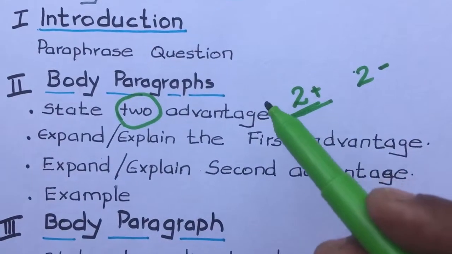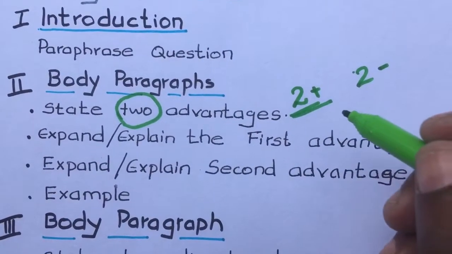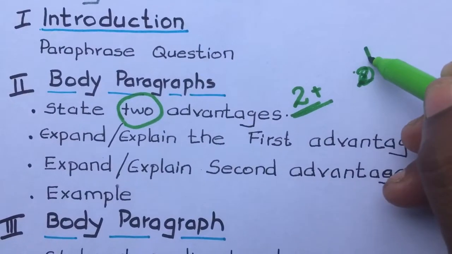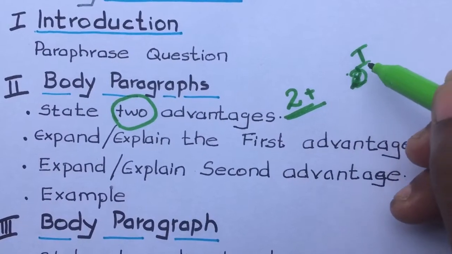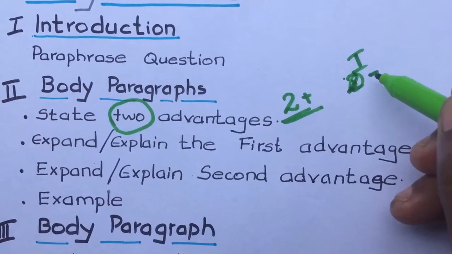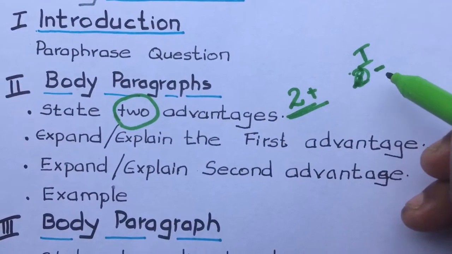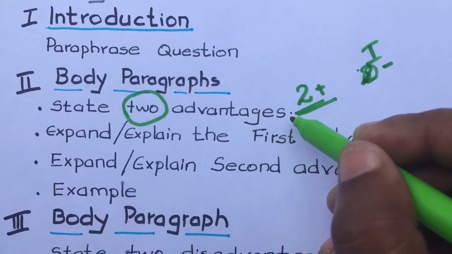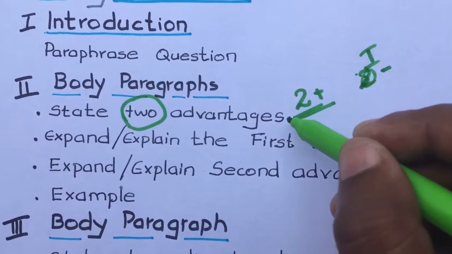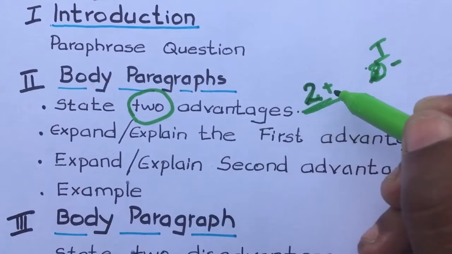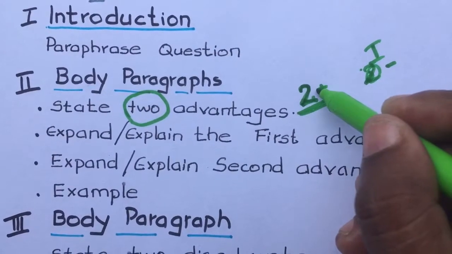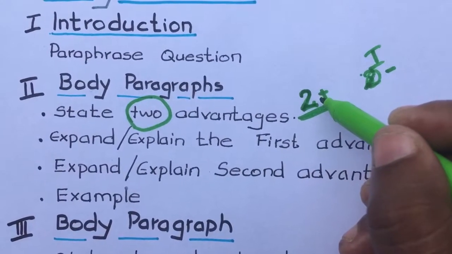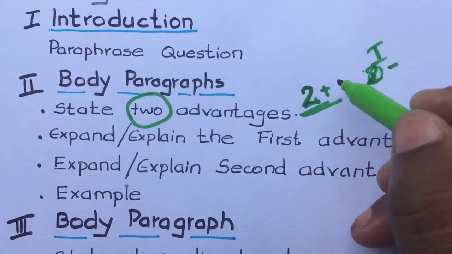And if you think the advantages outweigh the disadvantages, instead of 2 you can write 1. But you should have sufficient reasons to explain exactly why only a single disadvantage is there. But if you think the advantages are more, never add more than 2. If you add more than 2 advantages, your word count will go beyond 300 words. Just stick to 2 advantages.